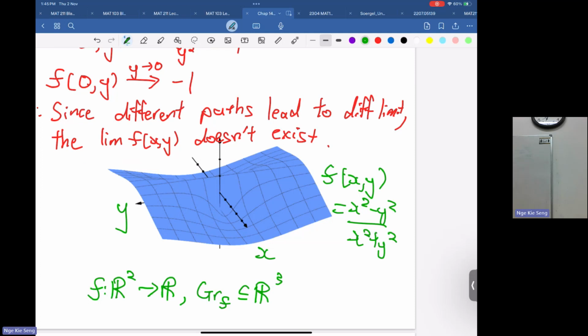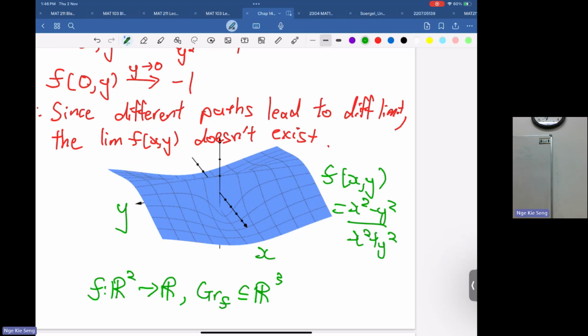A mountain is 3D, right? What we do is we just take the cover of the mountain. For example, you put a cloth on top of the mountain and then you take the cloth away. This cloth is a function from R2 to R. Similarly, you can think of a function from R to R. The graph of f is living in R2, and the domain is R, which is a line. So I tell you how the line sits inside R2.